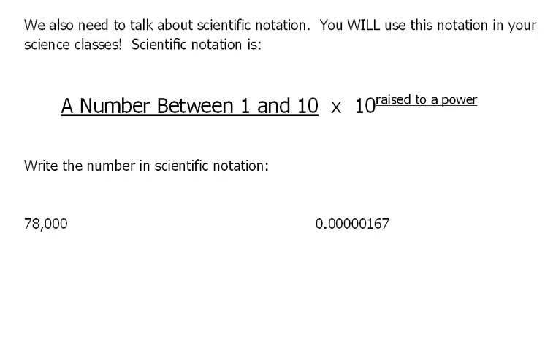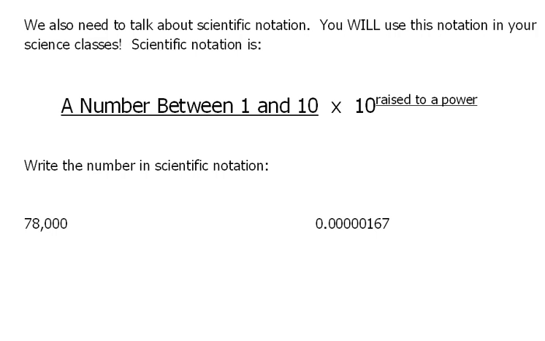Okay, scientific notation is something that we need to go over now also, and this is extremely important because you are going to see scientific notation in any and all of your science classes, any chemistries or physical sciences or physics, anything like that, because scientific notation is used whenever we want to talk about really, really huge numbers or when we want to talk about really, really, really tiny numbers.